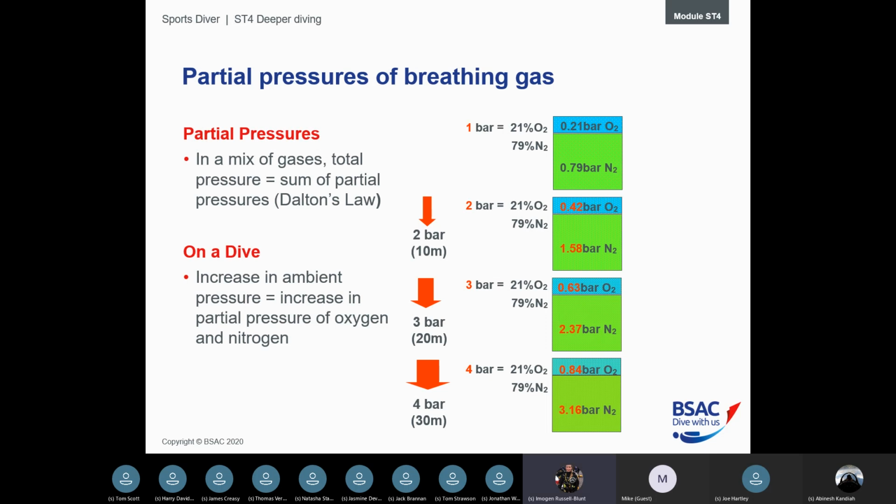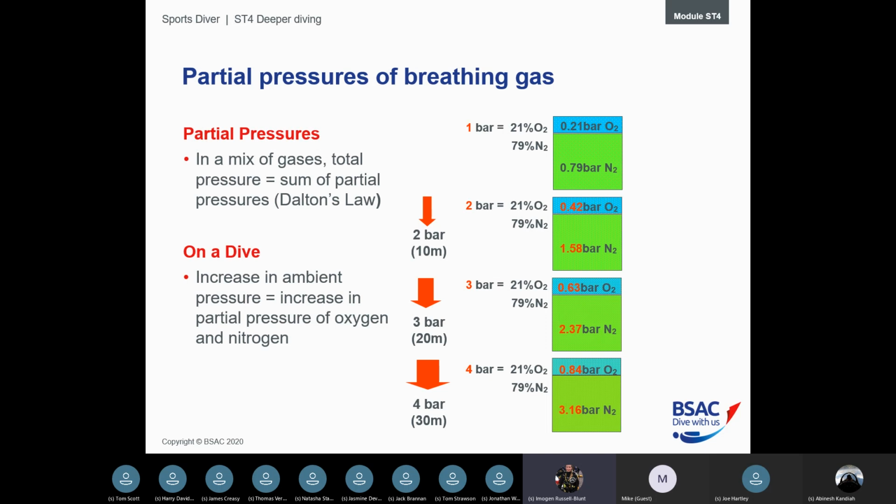That means that in that 1 bar, 0.2 bar of that is the pressure of oxygen. And 0.8, I'm rounding here, so 79%, 0.8 bar of that is going to be the nitrogen. So you need to think about splitting up the pressures within air, which is a mix of gases, and summing it all into one pressure. So here, just like I just said, you've got your 21% oxygen, which gives you your 0.21 bar of O2 in the air. So out of that 1 bar, you've got these two different gases exerting different pressures.